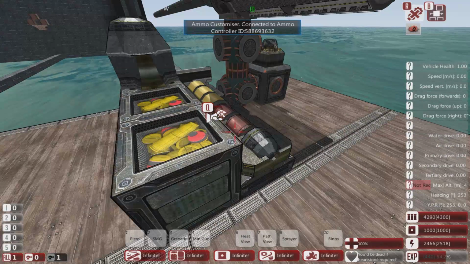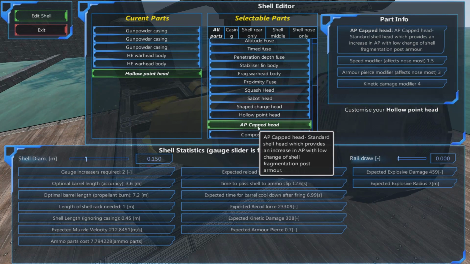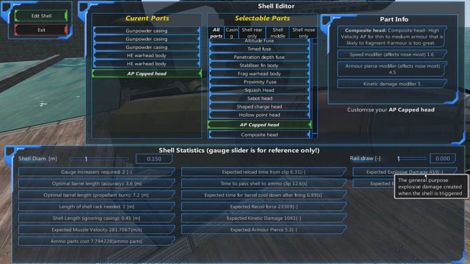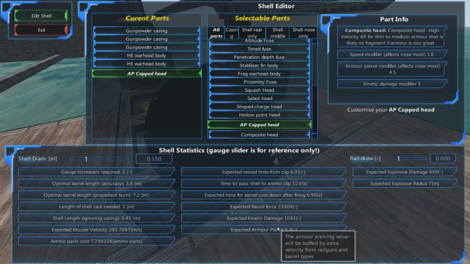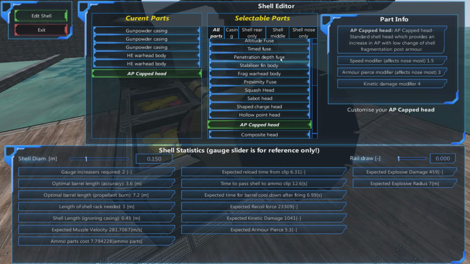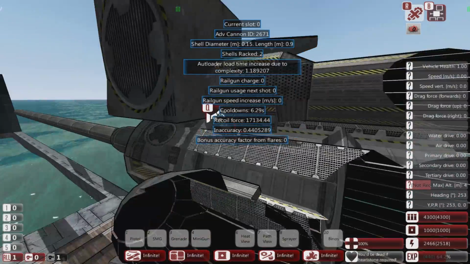We'll try one more head. If we want to try and have a much more guaranteed option, a better option is to go for an APHE capped. Now, an APHE capped warhead, you'll see immediately gives you a good armor piercing bonus, up to 5. Our high explosive is still reasonably high. So that means it's going to give a good amount of armor piercing to that initial impact on the first level of the target. So we'll just give that a quick shot as well, just to show you what a bit of APHE will do.